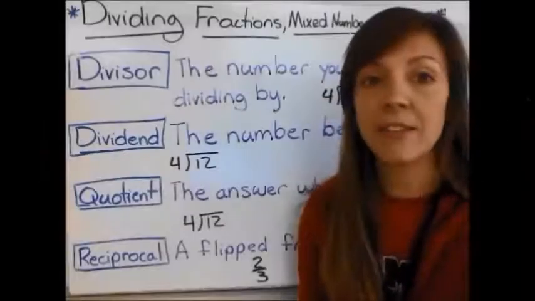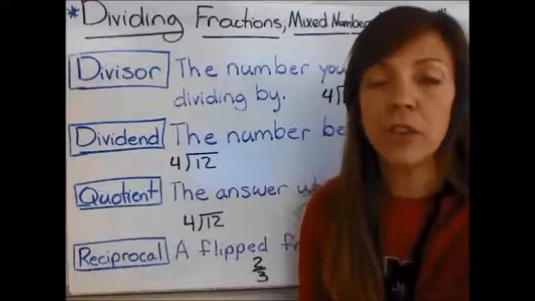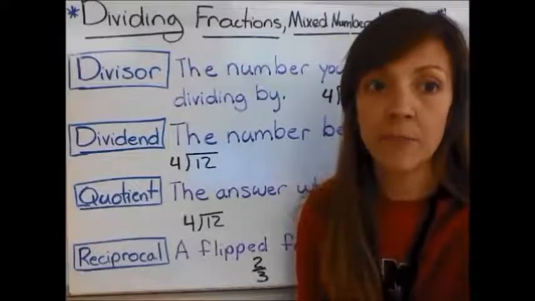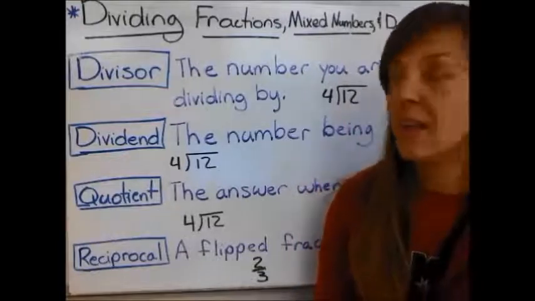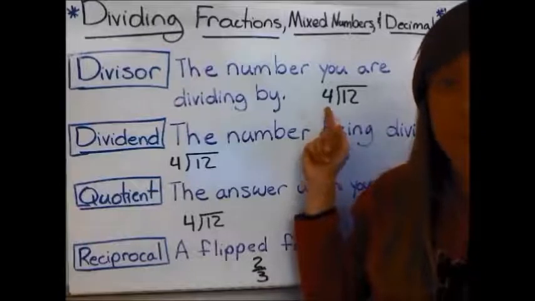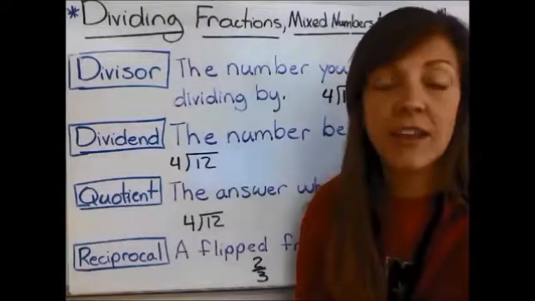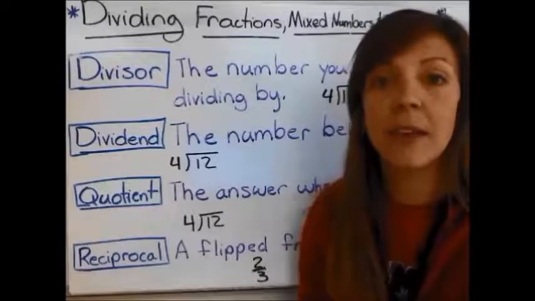Today we're going to learn about dividing fractions, mixed numbers, and decimals. First, you need to know some key vocabulary. Divisor. Divisor is the number you are dividing by. It's the number sitting outside of the door. Dividend. Dividend is the number inside of the house. It's the number that is being divided.